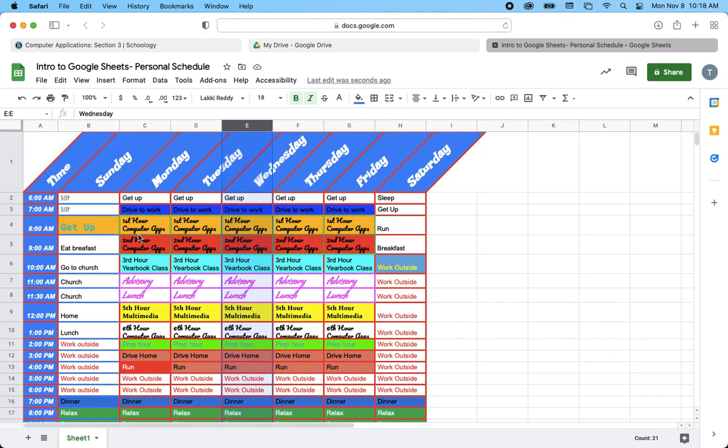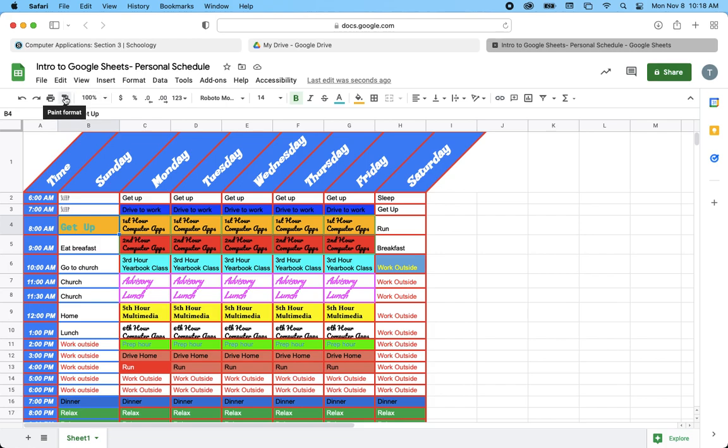So now to look at something that we did not talk about in part 2, the format painter. And you can see I have get up here, and I have get up across the top, and over here on the right hand side at Saturday. So if I click on that one, we have a neat tool on this app called the Format Painter. It's right up here next to the 100% zoom.